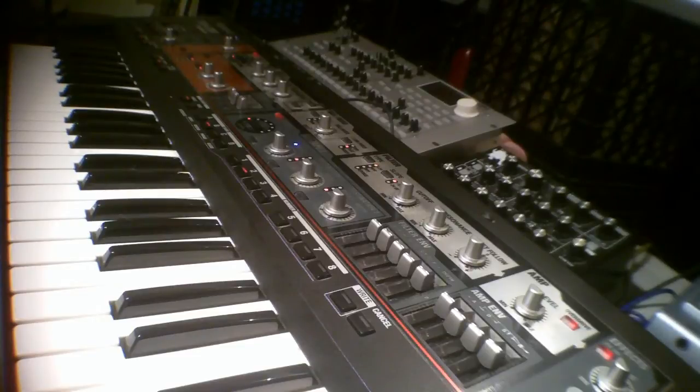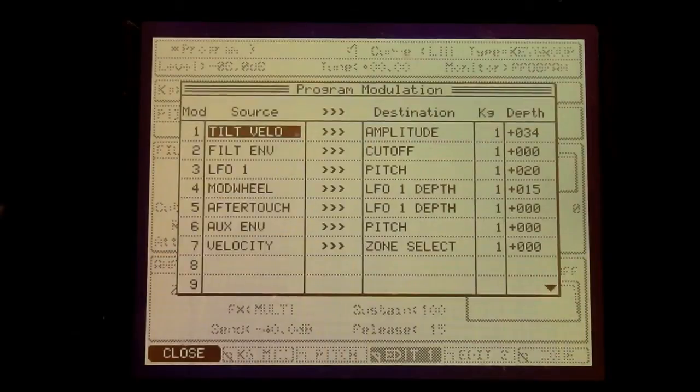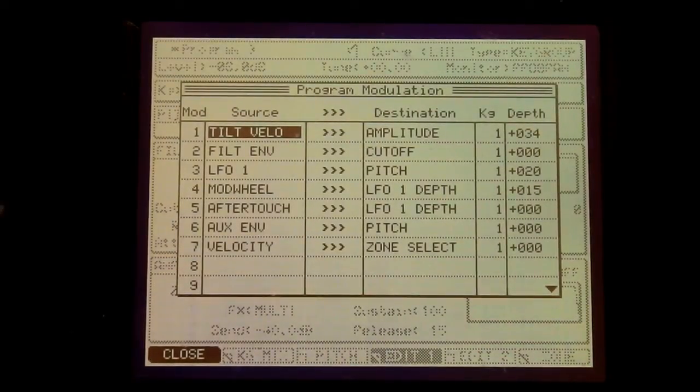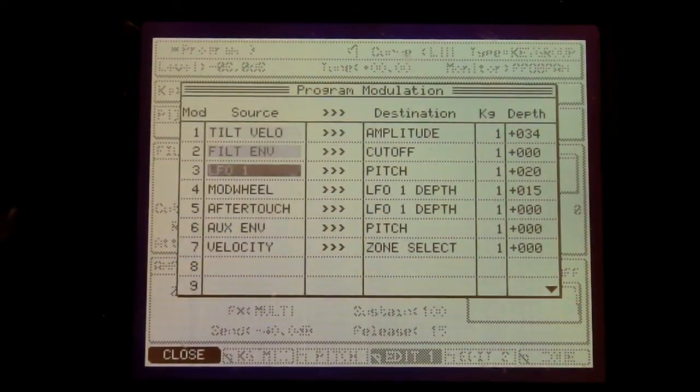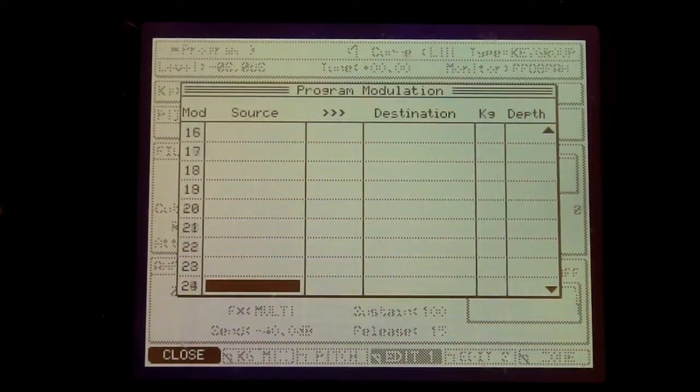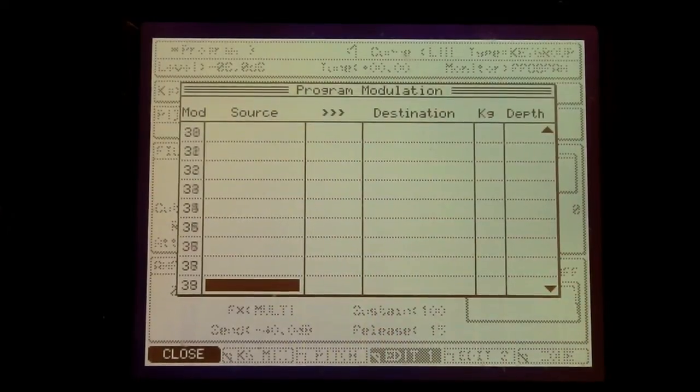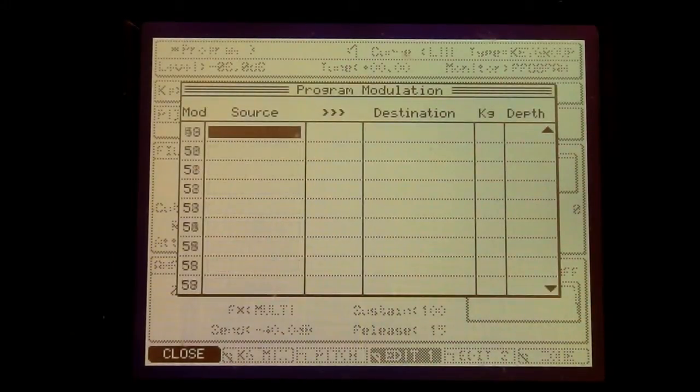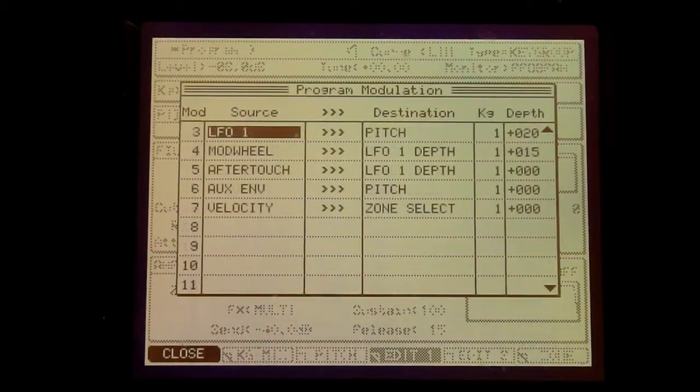So what we can do now is we go into Window, and the thing you have to remember is these first 7 sources going to those destinations, they're default like that, and that's the way they should be, which we realized in video 1 and 2. But you also have, I think it goes down to like 64 sources that you can set to a destination. So what does that mean exactly? I will show you right now.